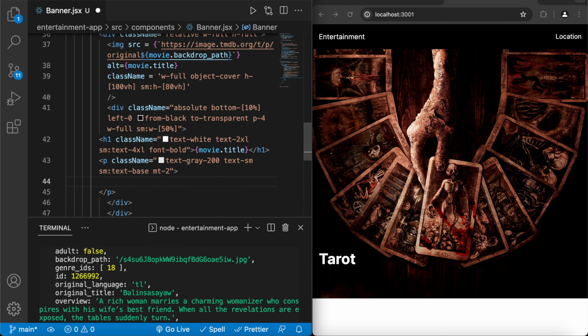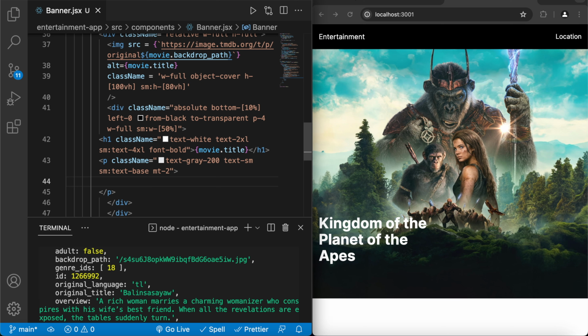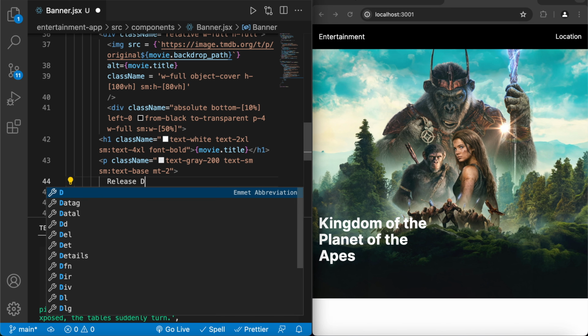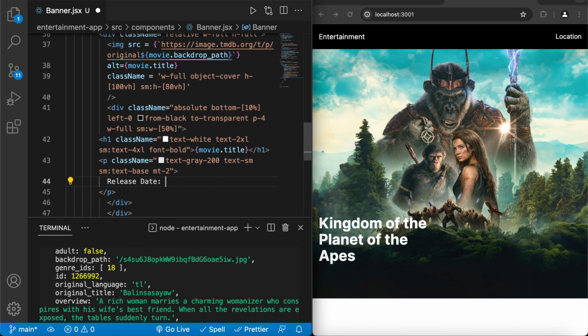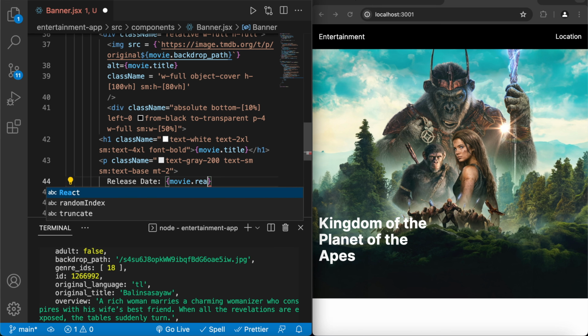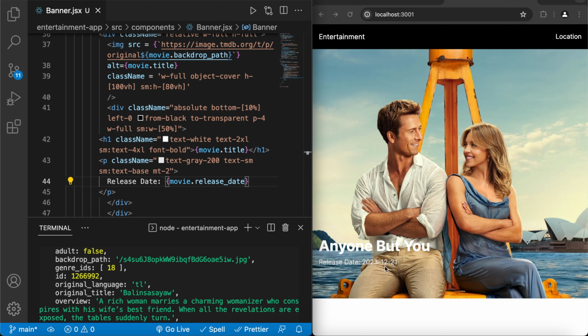Let's save that. This is going to have the release date, and it's going to be movie.release_date. Cool, as you can see, it's right here.